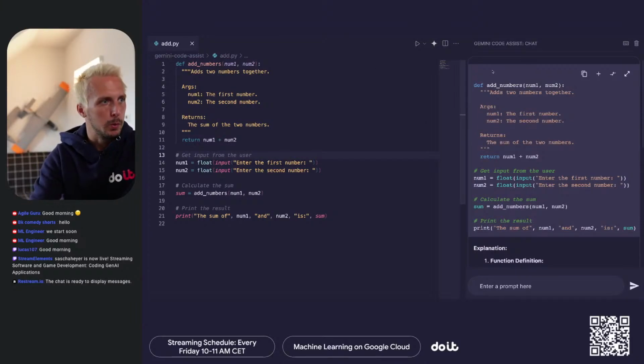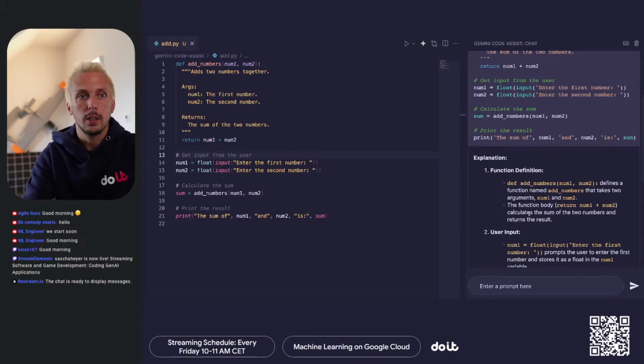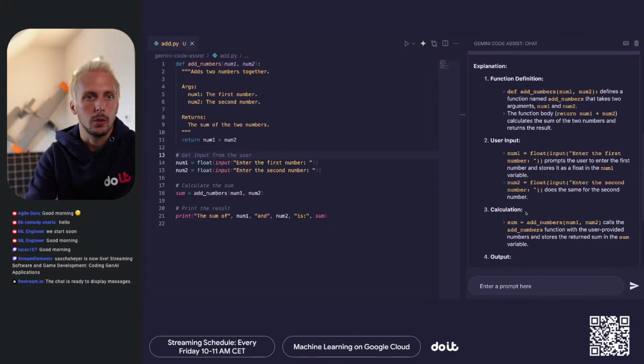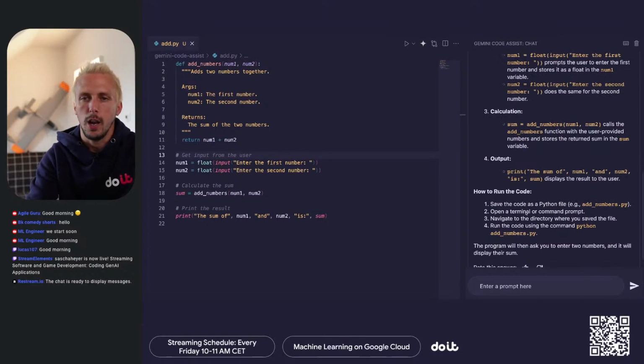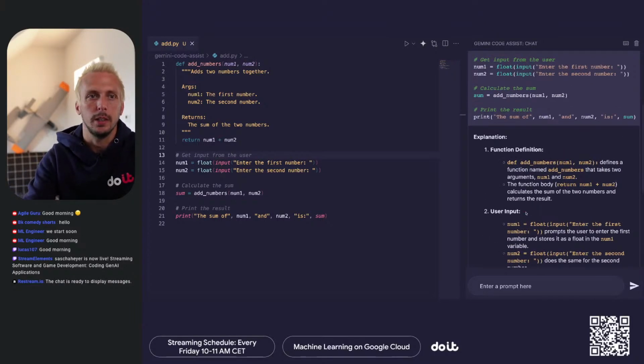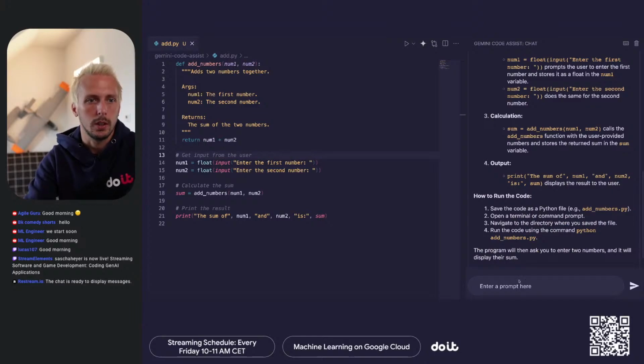All right. Code will probably work. I don't see any issues here. Looks good. Could also run this, but I think it's fine. All right. Got also explanations for the code, which is quite cool. So you can see what is actually happening. Not only getting code, you're getting the explanations for it. It's always good to understand code.